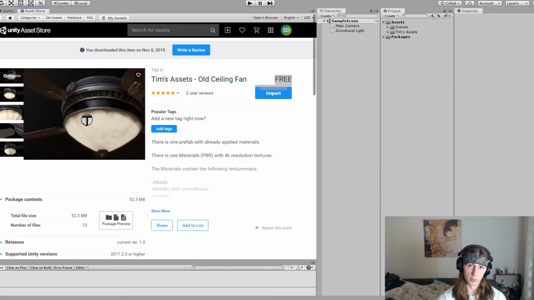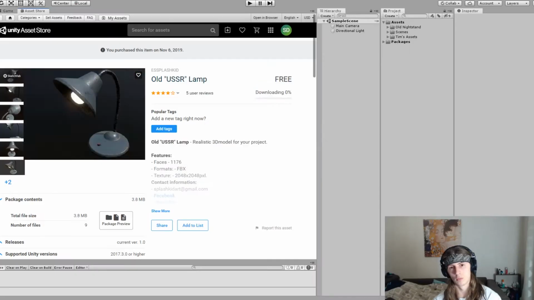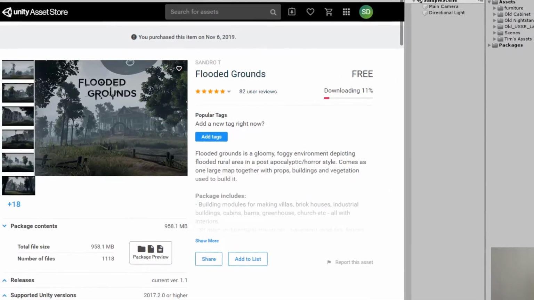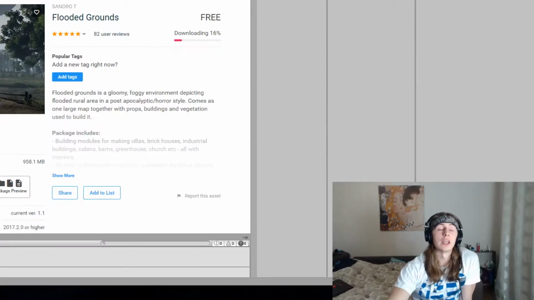It is crucially important to start with the most important thing. The old ceiling fan is definitely the most important thing. Okay, this looks like an impressive package, almost 1 gigabyte of sweet assets.